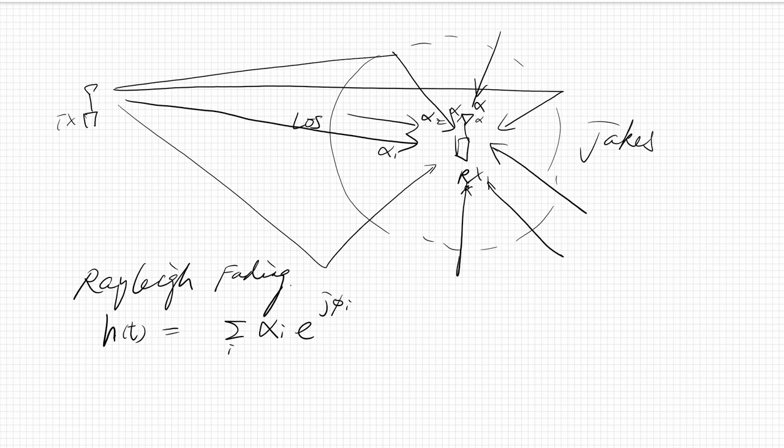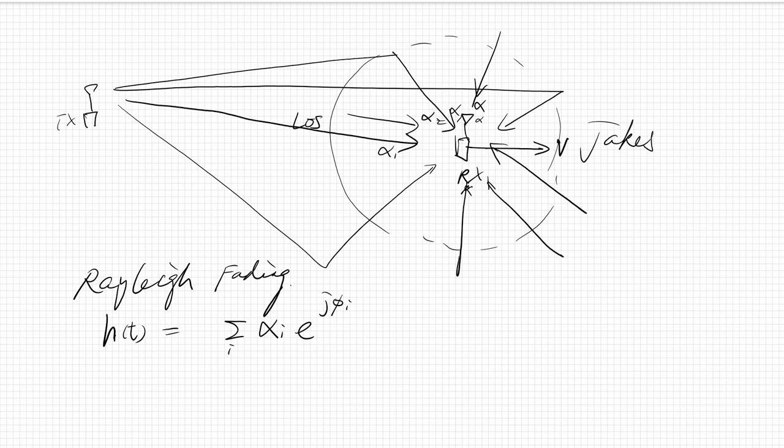Okay. Now, when does fading happen? It is when some of the paths, or all of these paths, will be time varying. Or in Jake's model, my receiver or the transmitter will be moving. Let's say the receiver is moving in this direction with the speed of v. The effect of the receiver moving is that I have a Doppler shift of all these paths, all these incoming signals with their own carrier frequency. I'll have a Doppler shift.